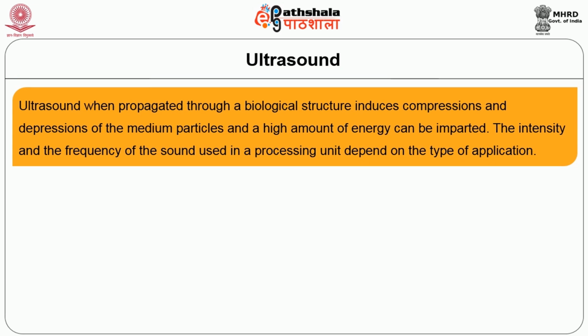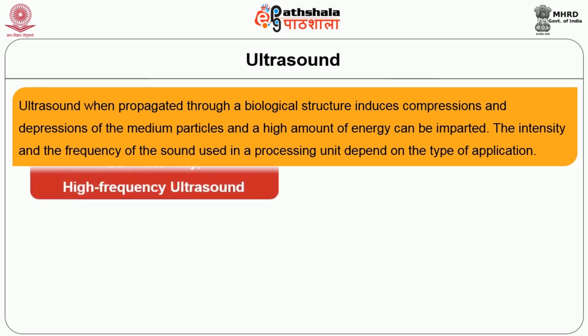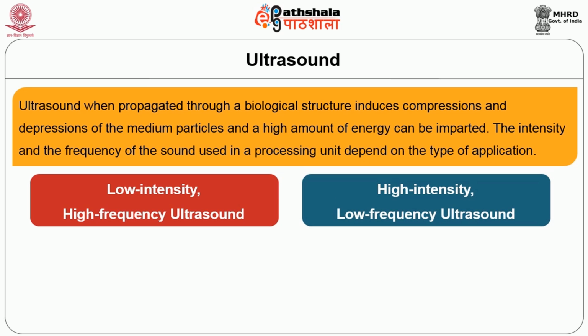Ultrasound, when propagated through a biological structure, induces compression and depression of the medium particles, and a high amount of energy can be imparted. The intensity and the frequency of sound used in a processing unit depend on the type of application. The application of ultrasound is broadly classified into two groups based on their power and frequency. They are classified into low intensity high frequency ultrasound and high intensity low frequency ultrasound.